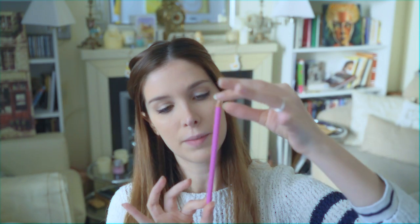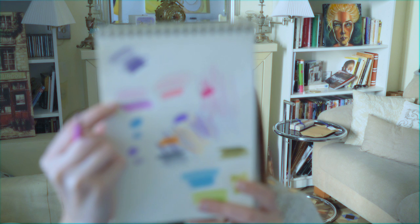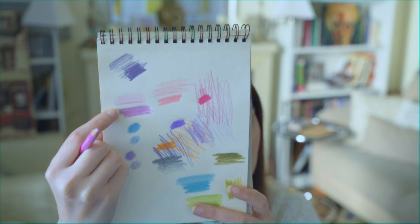It's very like a traditional pencil, but they're very hard, not pigmented, and very waxy. It will hurt your hand if you color with these. Let me show you. It kind of shows well in this paper for some reason, but in majority of papers this is very hard and not good.